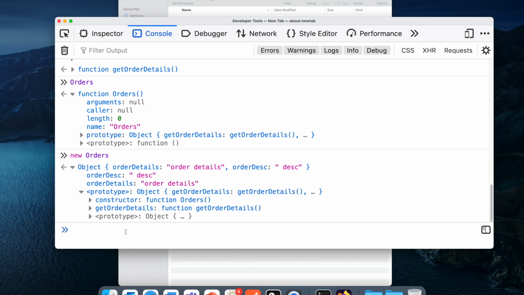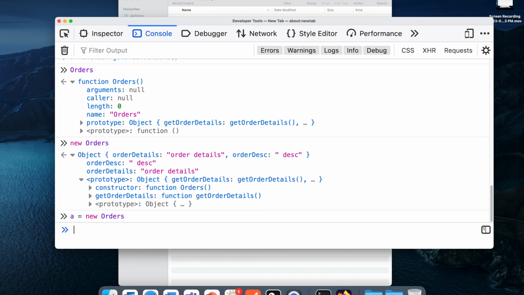So why am I saying this is not a field? Let me show you. For now, I have not assigned this to any object or variable. Let me first create an object. I'm just going to use new orders. You can use parentheses as well. The reason I'm not using them is that when you use parentheses, your constructor will be called, and we don't explicitly need to call the constructor. So I'm just going to create an instance.